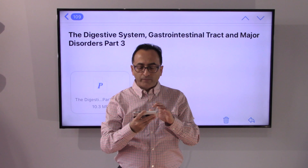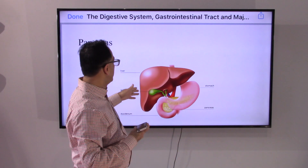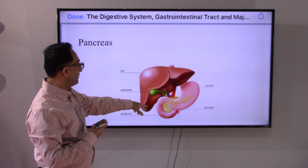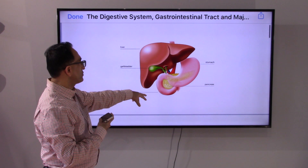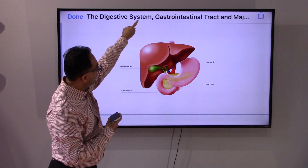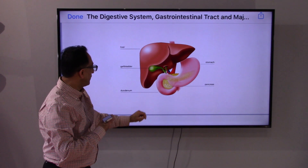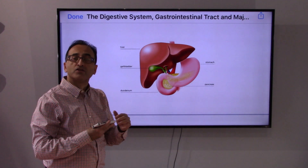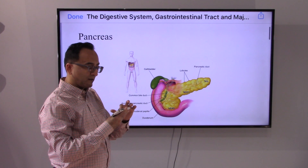We are moving from the mouth to the anus and now let's take a look at the pancreas. We reviewed different slides. One more slide to have a better understanding — your liver, gallbladder, from esophagus, stomach, and here is your pancreas. The duodenum is the beginning, and downwards as we reviewed, the small intestine and the colon of the large intestine. So let's focus on the pancreas for now.